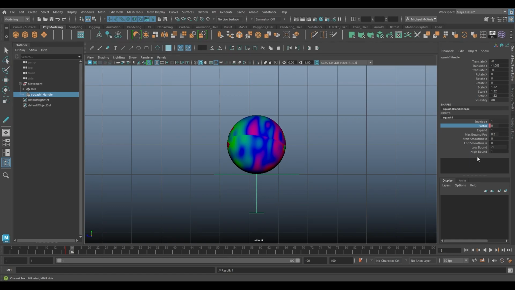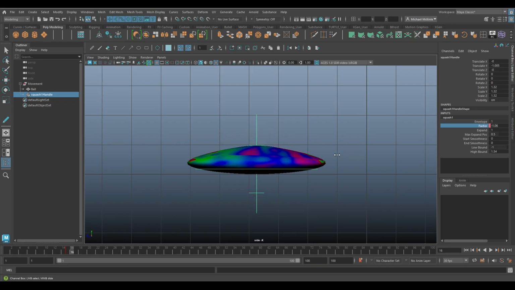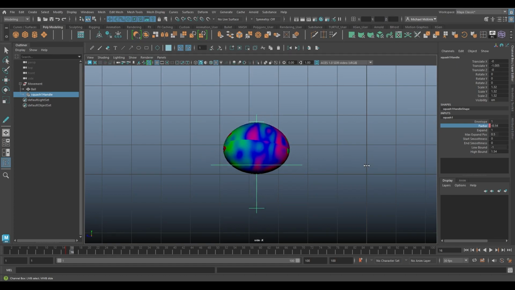If we go to frame 16, I think I might have undone my high bound, so bring that back up. There we go. I want to see that handle above the ball there. And then I can squash the ball down. How far you squash it really depends on how dense you want the ball to feel. The more it flattens out, the more squashy and floppy it is, almost like a ball of gelatin or something. And the stiffer it is, the more dense it feels. So I'm going to do somewhere like this, like a bouncy kickball. There we go. If you're familiar with those, a kickball kind of density.